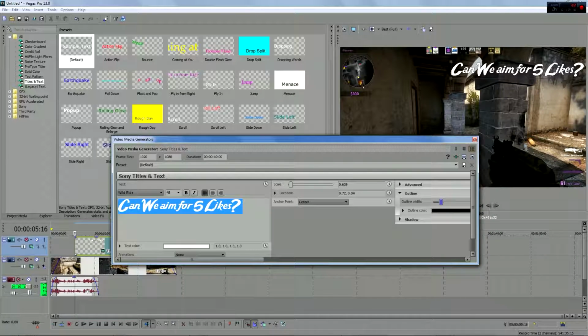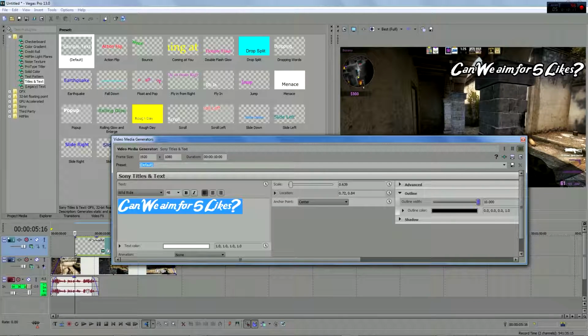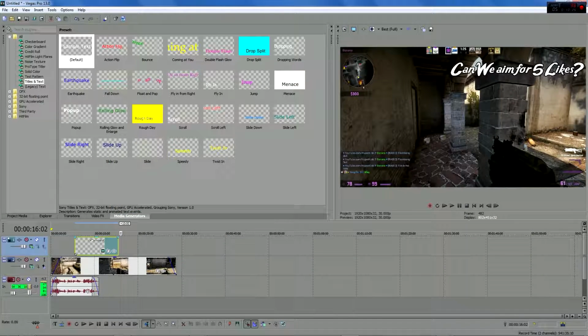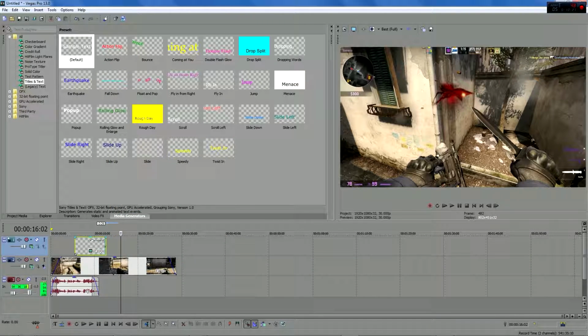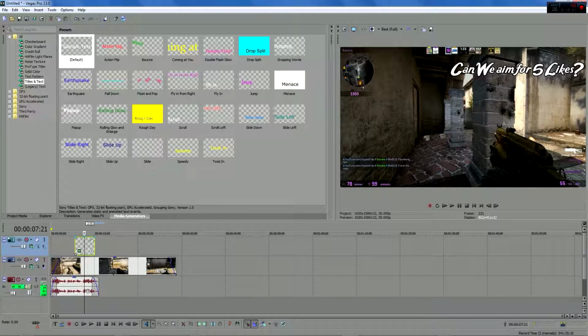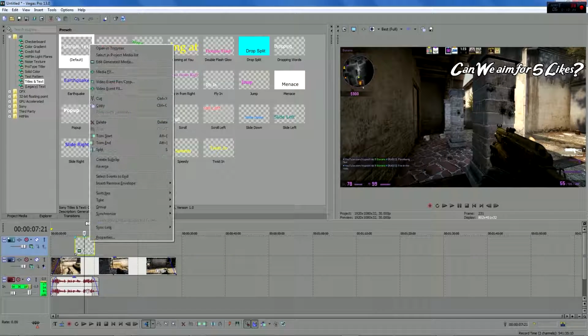Alright, now we just slide it across. We should see little lines. If you guys don't see it, here it is. That's how it looks in full. Alright, but we don't want it too much. And you could add a little animation. I like to do this sometimes. So yeah, I'm gonna add an animation as well.